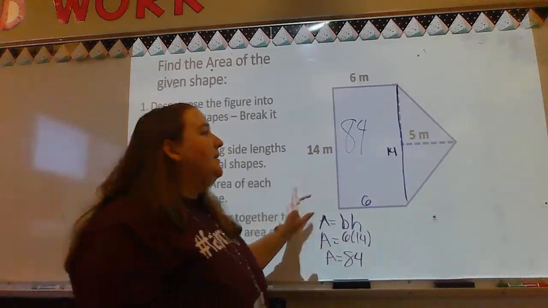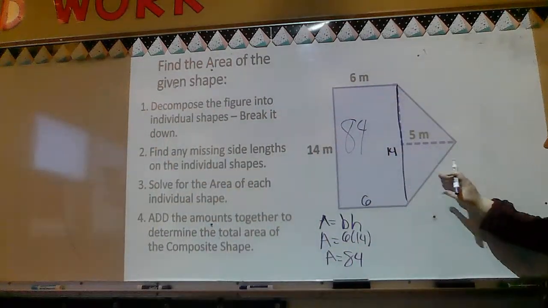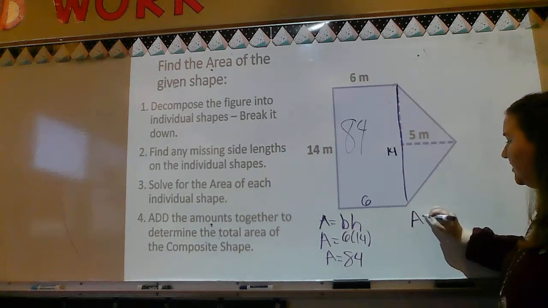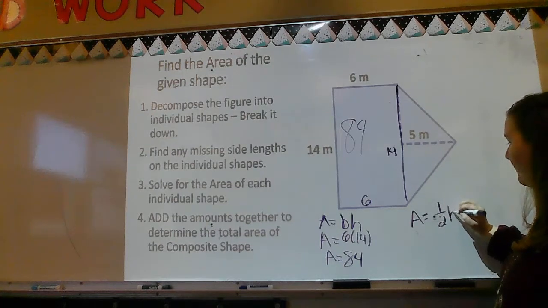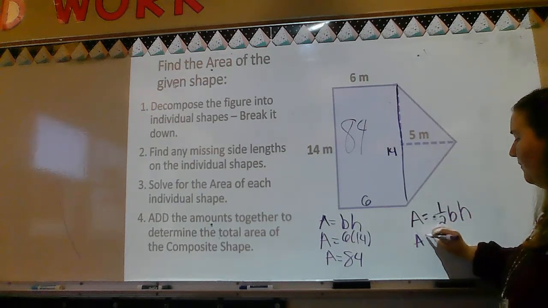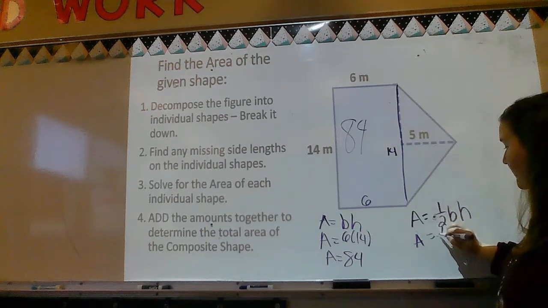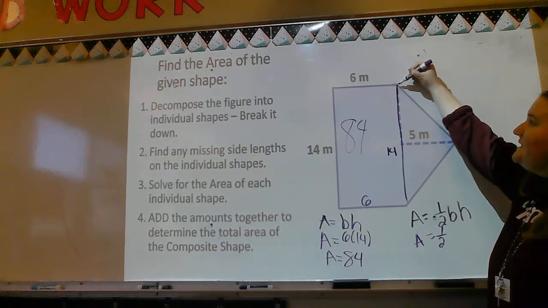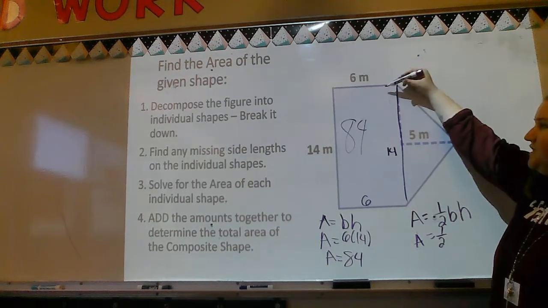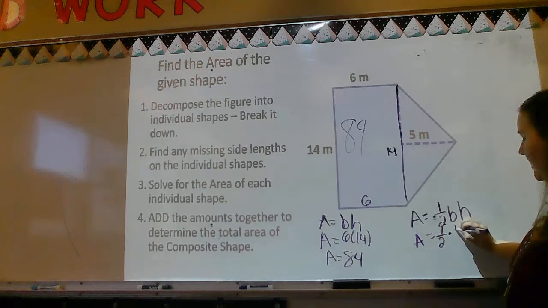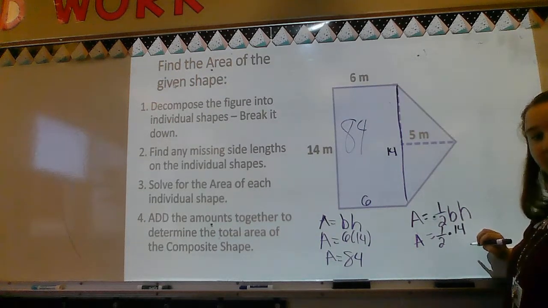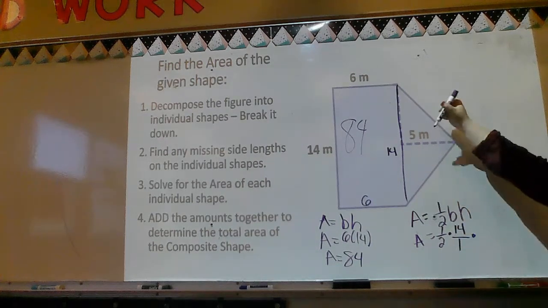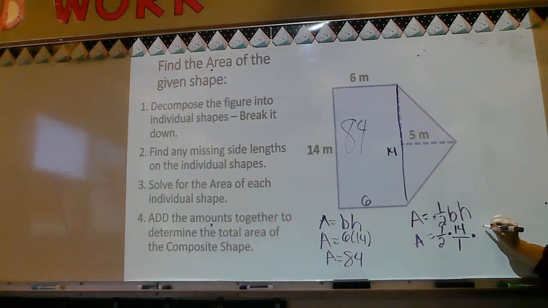Okay? Now, look at your triangle for me. Your triangle is different. It has a different formula. The area of a triangle is 1/2 base times height. So, the 1/2 doesn't change. We just bring it down. The base. Now, the base of this triangle is the same thing as the side for this rectangle. So, your base is going to be 14. Now, if it's a whole number in a fraction problem, we put it over 1. And lastly, we're going to multiply by the height. The height here is 5 meters, okay?